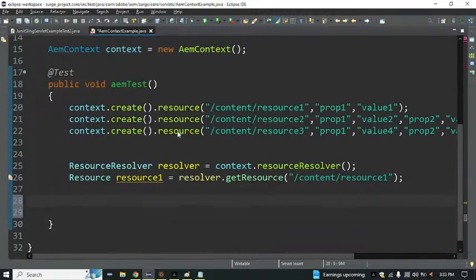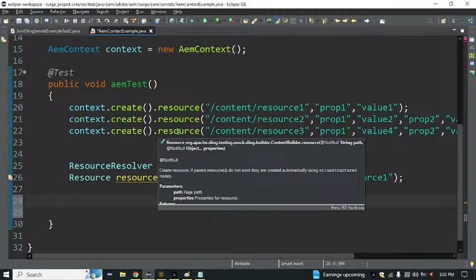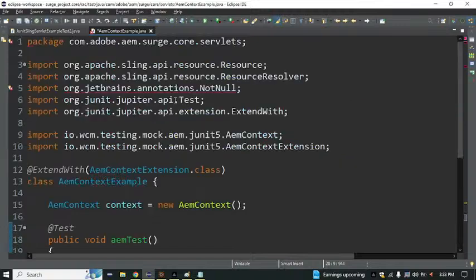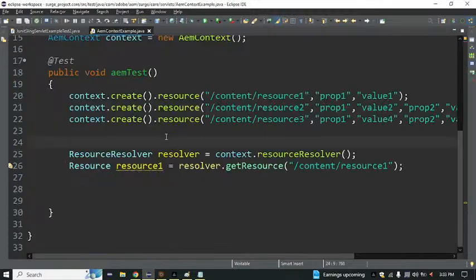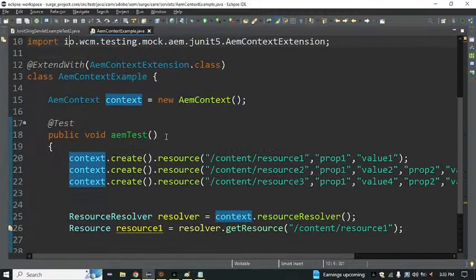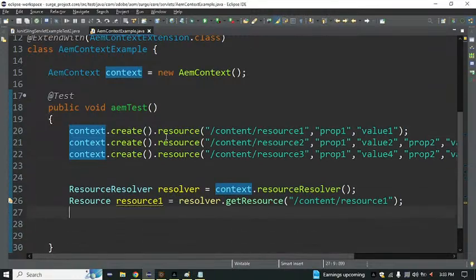Now what we are doing here is just testing it. In this case I'm just showing this not null, we simply have to remove it. In this case I'll simply show it like this, the AEM context example. Inside that we have created a method, and we have created our own resource, and we got the resource. Once you got the resource, now you can check it. For the checking, here we have an assertEquals.